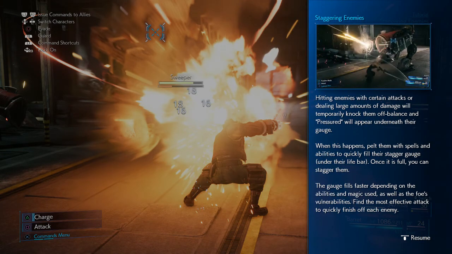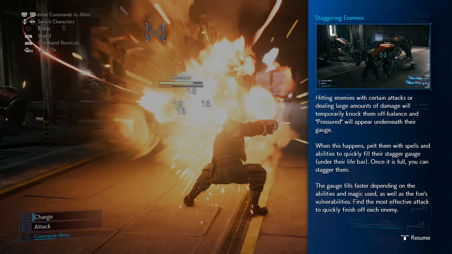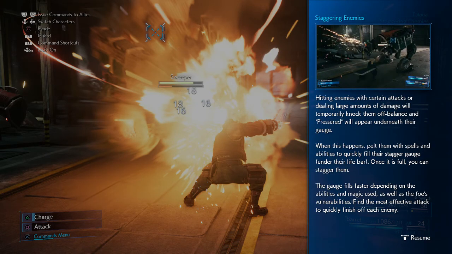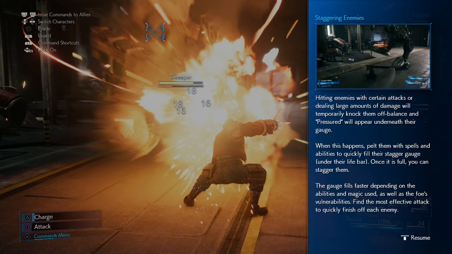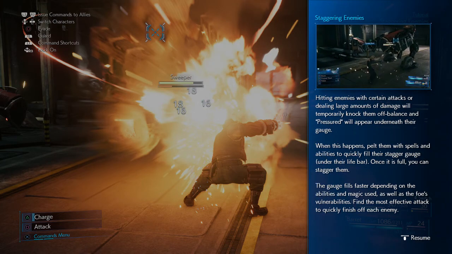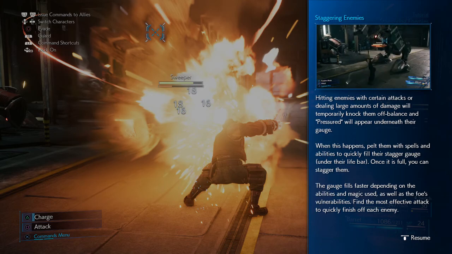Hitting enemies with certain attacks or dealing a large amount of damage will temporarily knock them off balance. Pressure appears under the gauge. When this happens, pelt them with spells and abilities to quickly fill their stagger gauge. Once you see the pressured gauge, spells.